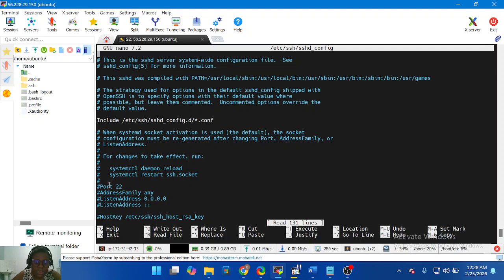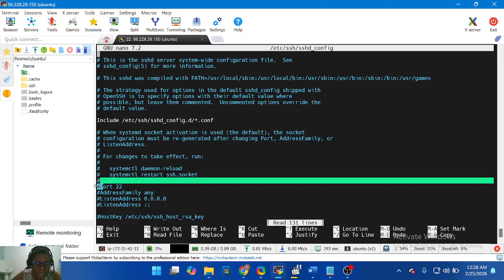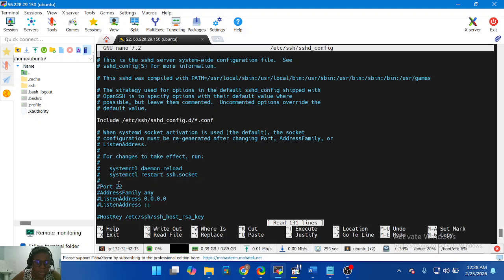Alright, so if we look here, we'll see that this is still the default port number, which is 22, and it's inactive. In order to activate it, we need to delete this hash, just the hash, and then it becomes white, meaning that it's active. Then we change the port number to any number of our choice. Use the down arrow key to scroll to the place where we have port 22.